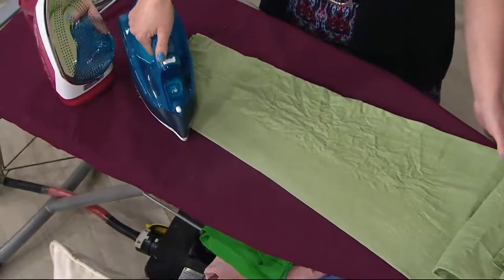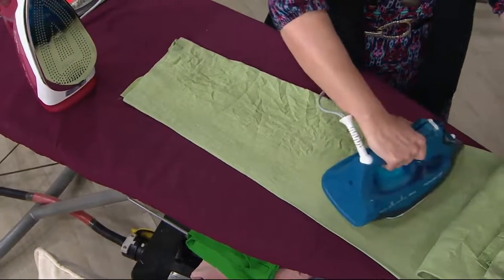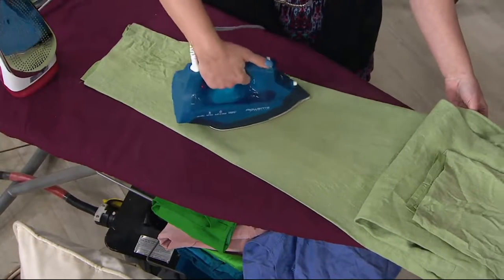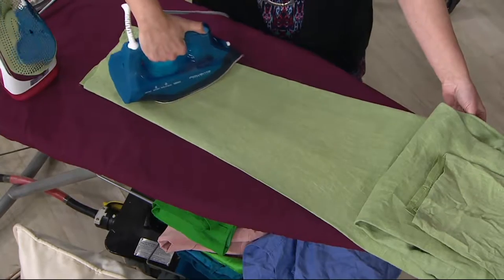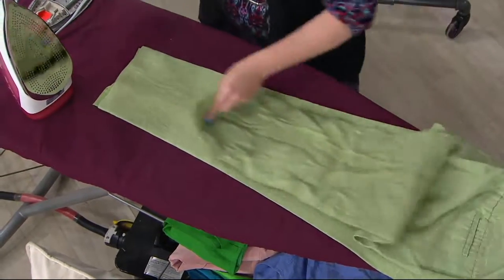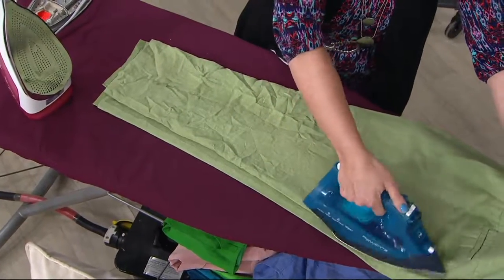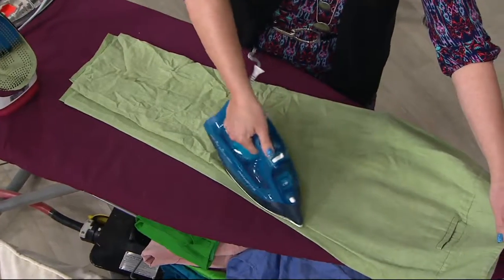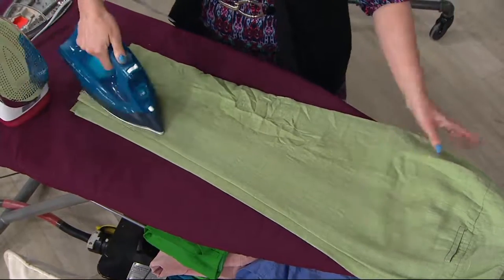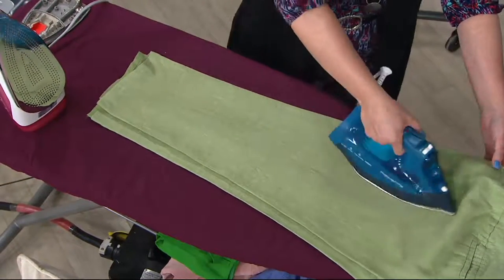This is item V34113. Look at how it goes after the wrinkles in linen. I love wearing linen in the summertime — I would rather take a horse kick than have to iron it. This is an amazing way to make the wrinkles simply disappear. It's almost like you took an eraser to them. That's what's nice about Rowenta — over 100 years in the business. This is 1600 watts, with the perfect amount of technology, the perfect amount of steam, and the perfect amount of heat.